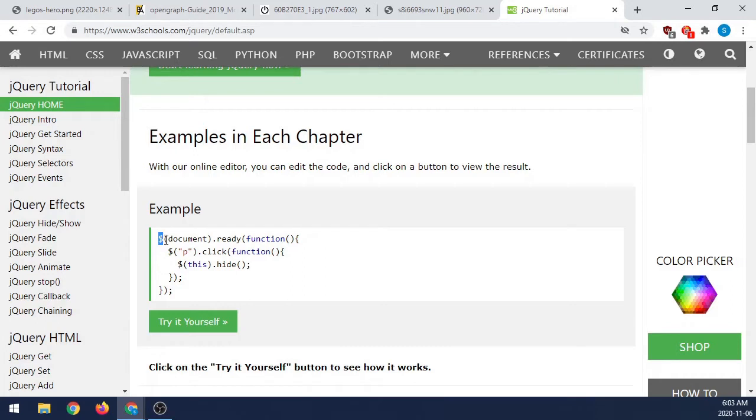So you have this $ sign and then a bracket, which is the entry point to jQuery. Yeah, it's kind of weird. That's the whole language right there. Literally, you just say this and you're jumping in. So that's basically saying, hey, jQuery, in my current document, I need to build a fire station.